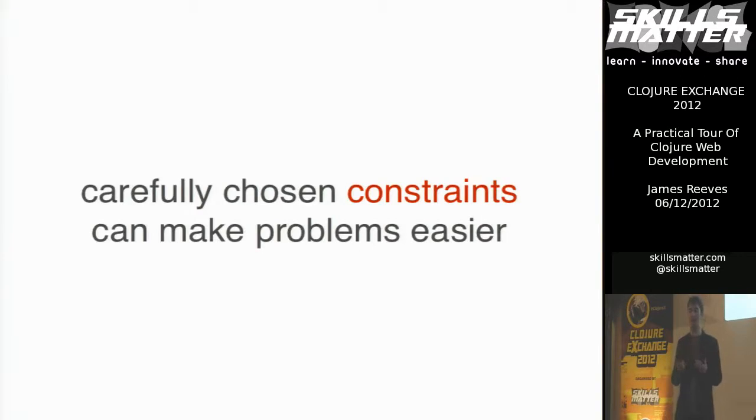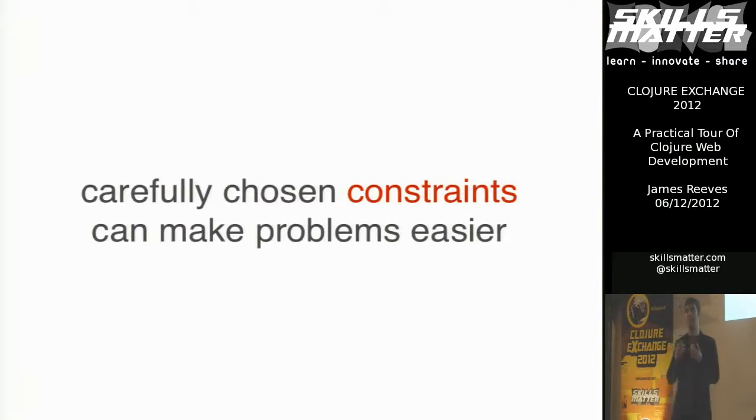It doesn't have mutability by default. And this constraint of immutability made the problem of STM suddenly more tractable. It suddenly made it possible to do things. So if on the one hand we have this idea of simplicity, we want to make a program as simple as possible by removing connections, so we want to make sure that functions are written on a need-to-know basis. We're like a spy agency, so we want our assets to know as little as possible. But at the same time, we want to constrain them so that they can also do as little as possible. So we want to limit information flow around our application, and we also want to limit what functions can do by adding these constraints in.